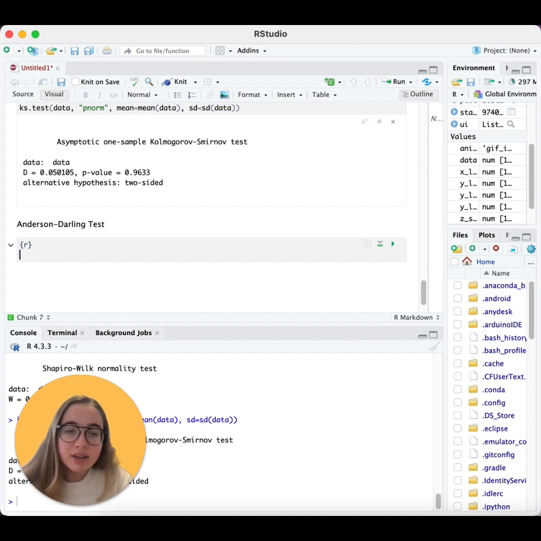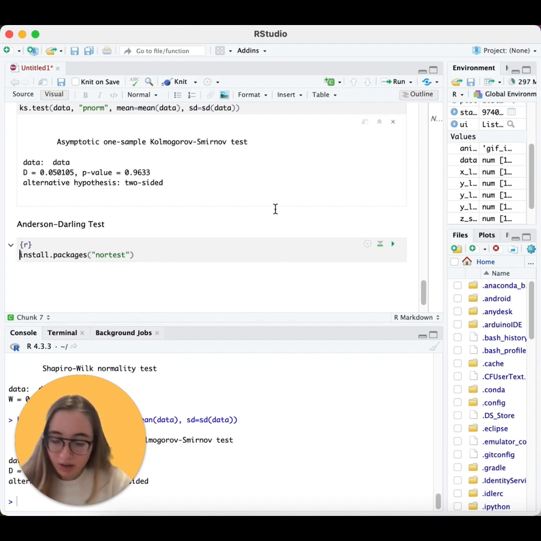Okay, so the Anderson-Darling test is similar to the Kolmogorov-Smirnov test, but it emphasizes the tails of the distribution, making it more sensitive to deviations in the tails. So if your data has some tails, like, as we said in the first one, we got that it was slightly right skewed, this test will really look at that and emphasize that, and it might reject normal distribution, whereas the two tests before might accept it. So we can come across these kinds of situations. We need to know which one to use. For this, you can say, if you don't have this package, install that package's nortest.